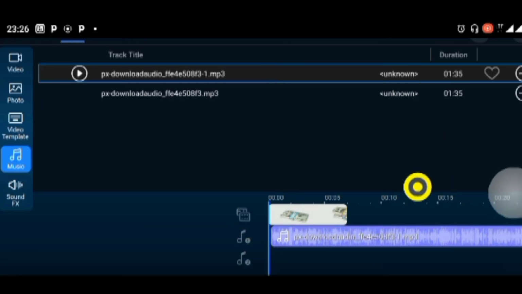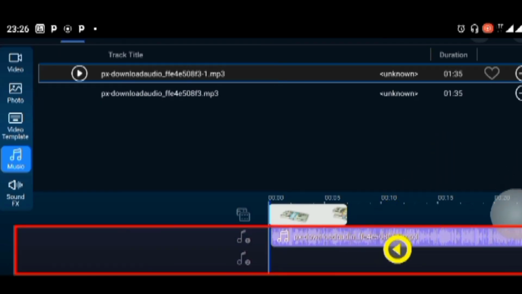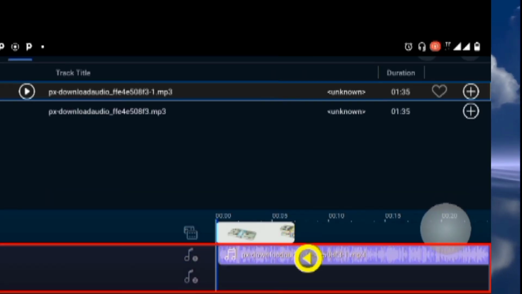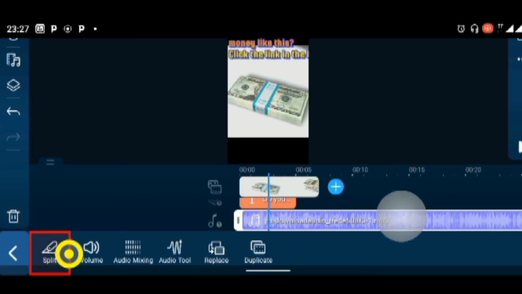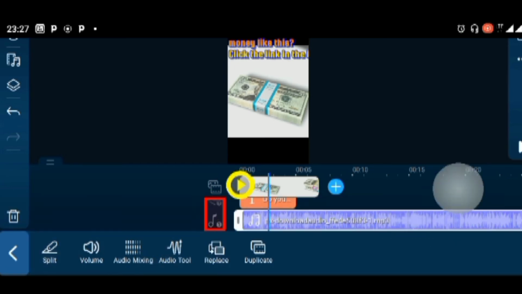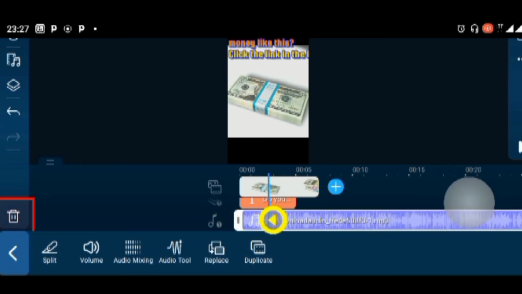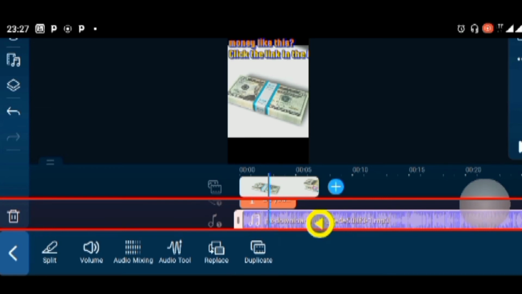So what I can do now is to reduce the length of the song. To do this, I can just simply click on the song and click on this pencil icon here, and then you're going to see where it says split. So you're going to click on that. But before you do the splitting, make sure you drag this playhead, this blue line here, to the edge here.